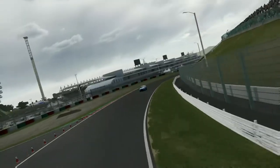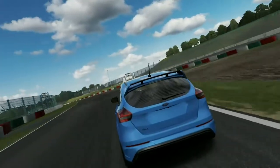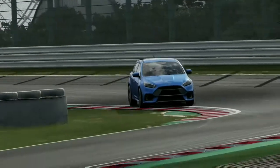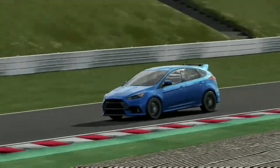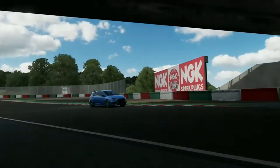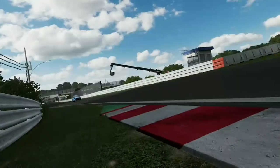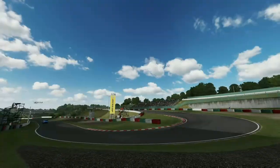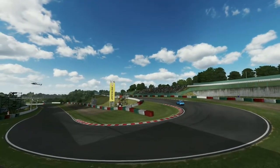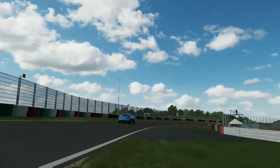Coming up to the downhill curve — you can just power it around so incredibly well. The car is just so composed. I'm going a bit wide but that's because I have so much confidence in it. Into the Degnas — this thing brakes so hard and stops. Last episode the A45 AMG went wide at the second Degna, but this episode the Ford Focus just stays on the track. Into the uphill hairpin, a place where most cars get undone, but this car is perfect up there — no wheel spin, no drama, just punching out of the corner.